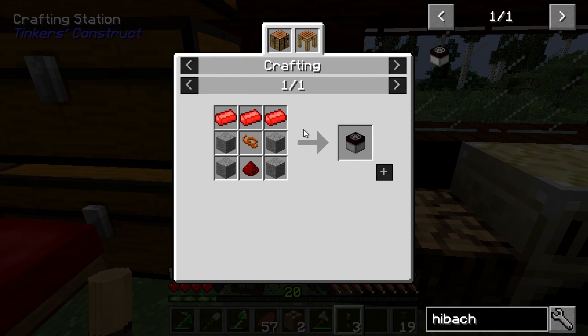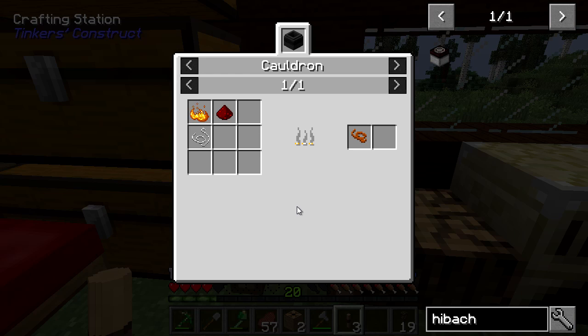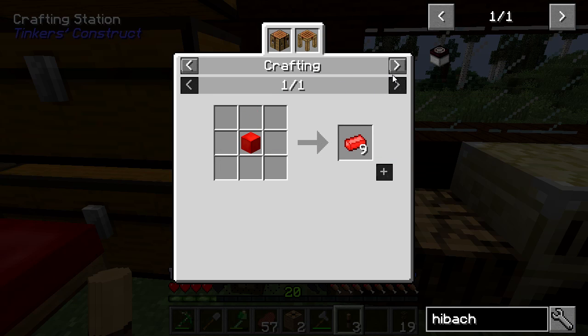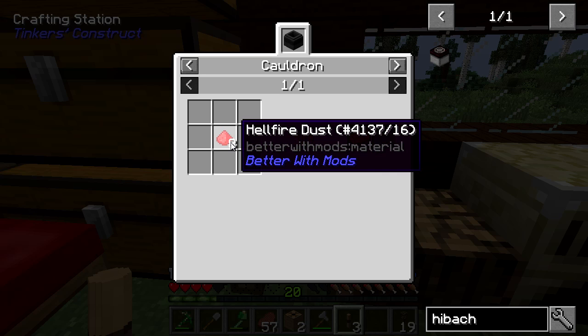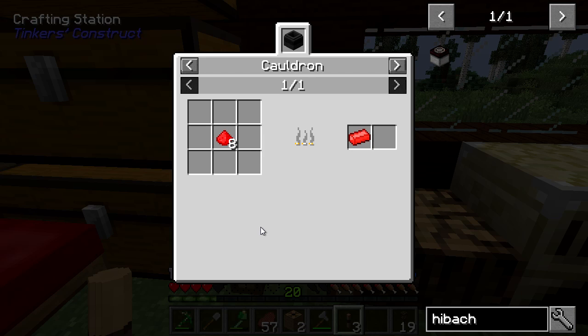Now, the hibachi, we need concentrated hellfire and some heating element. And that's not too bad. I've got some of that. That's fine. This, though, in here, you can't see how to make this. It's got some hellfire dust, which is fine. And then you click on that, click recipe, nothing. So I had to look it up on the old Better Than Wolves wiki, and I found out how to make it.